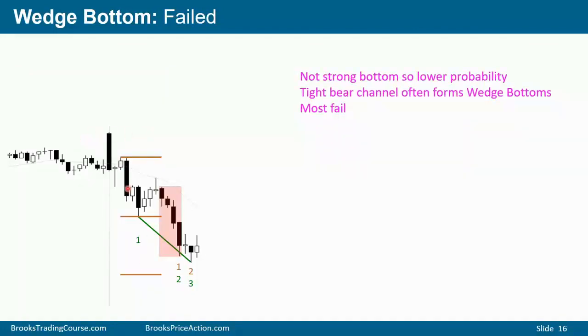Bear trends are always forming wedge bottoms. Bull trends are always forming wedge tops. When the channel down is very tight, the reversals are probably minor, and these wedges will probably become bear flags, and the market will probably continue down. Here, the buy signal bar has a bear body and a very tight bear channel. This is a low probability buy. Probably the best the bulls get is a trading range, but more likely they'll get at least a little bit more down. The bulls will lose money.